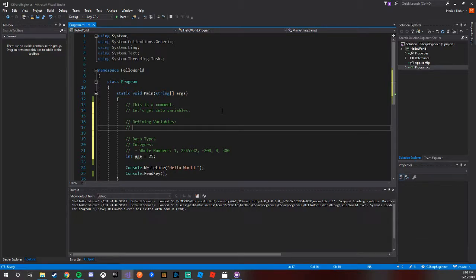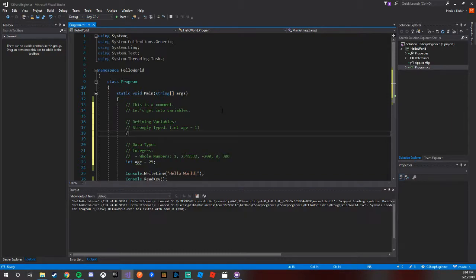Defining variables. The way you define variables, there's two ways. You can type them strongly, which is int age, for example. So strongly typed is like int age equals 1. But you can also let the compiler figure it out, and this is the easiest way, and it's very common.